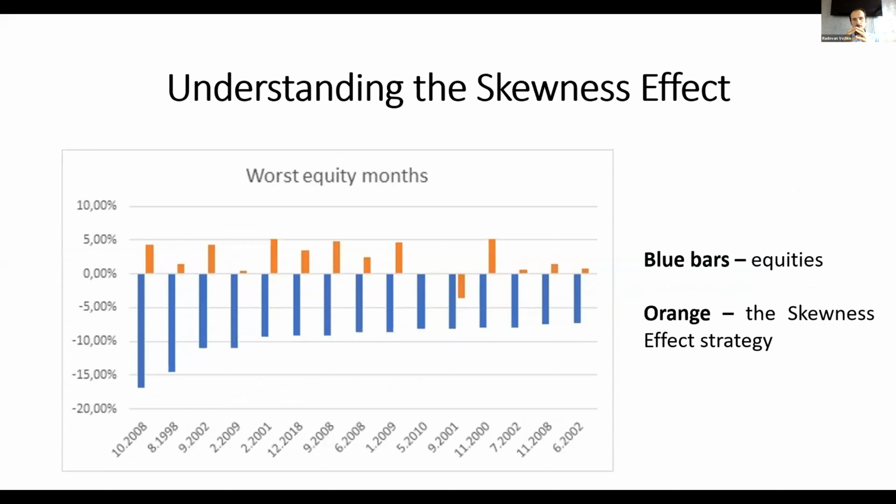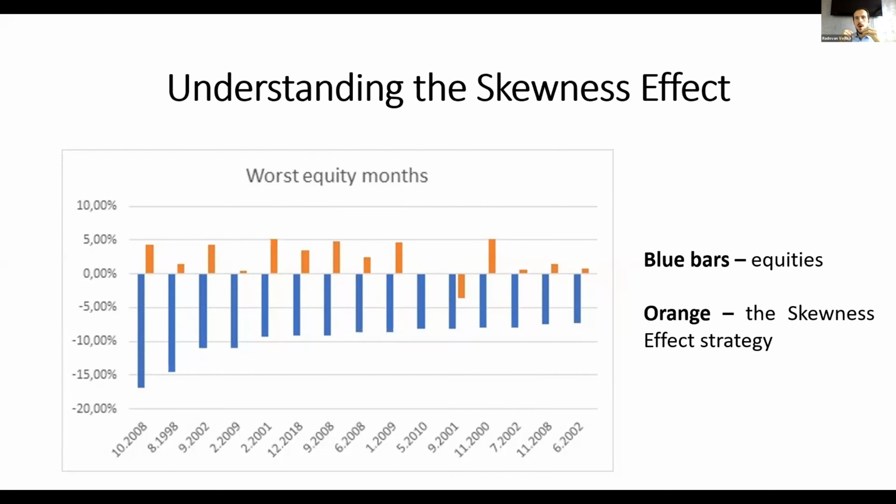Our research suggests that the performance of the equity market, represented by the S&P 500 index, is negatively correlated with the performance of the skewness strategy. So therefore, if the equity market performs badly, the skewness strategy should be profitable. If you look up the worst months of the S&P 500 index, which are the blue bars, and compare them with the performance of the strategy, orange bars, we will see the performance of the suggested strategy is at most times positive, and therefore the investor will be able to hedge his equity portfolio.